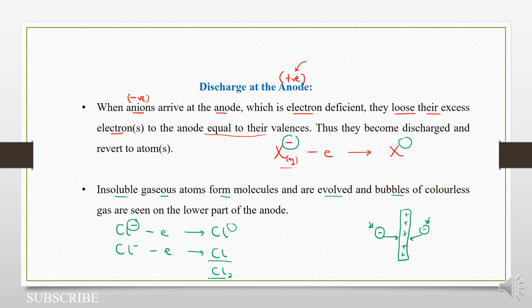So that's what we call discharge. And usually we shall see them as insoluble. Because they are insoluble gases, we shall see them as bubbles of a colorless gas. Remember, we are in an electrolyte which is a liquid. So when chlorine gas is formed, we shall see it as bubbles of a greenish-yellowish gas. Gases in liquids will always be seen in the form of bubbles. So that's some good summary of our ionic theory, whereby we see the movement of different ions to their corresponding electrodes when the switch is closed.